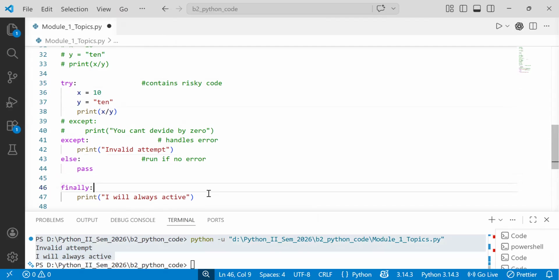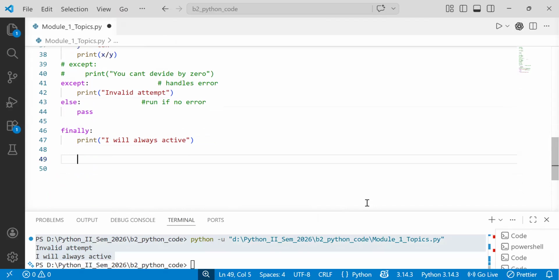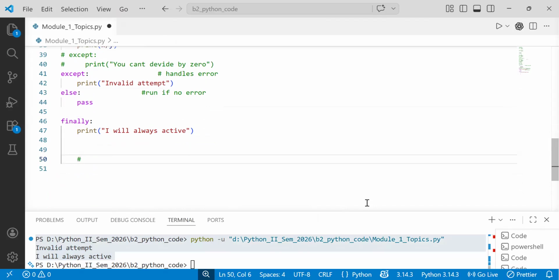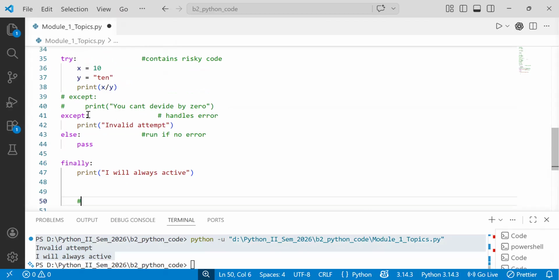There are certain errors that I am leaving for you to practice. For example, zero division error is already done, and type error I have done. Now you perform it for the value error. That I will not explain. You may check with things like valid age and many other things also. So whatever left-out concepts were there, I have almost explained.